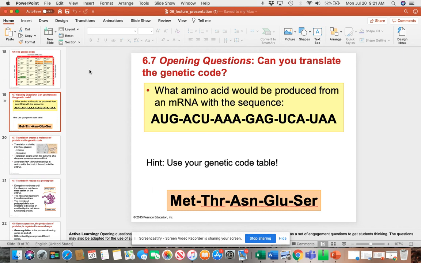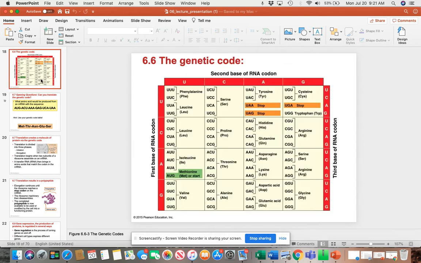How do we translate the information from messenger RNA through transfer RNA? So, for instance, if on the messenger RNA we have the triplet codon AUG, we will use the decoder. Notice the first base A, second base U, and then the third base G, AUG, or the start codon.